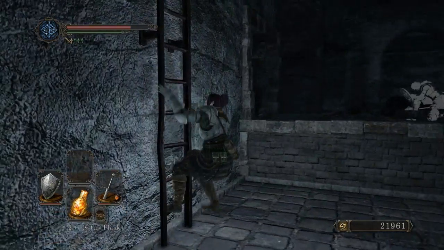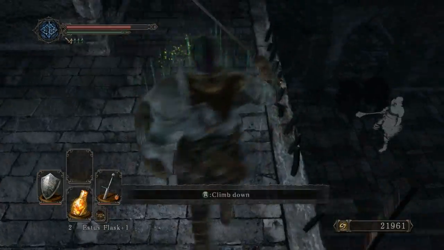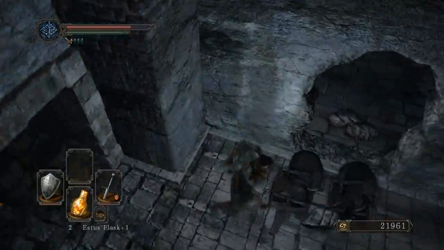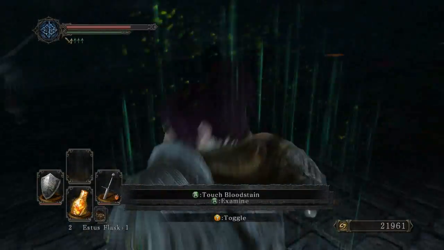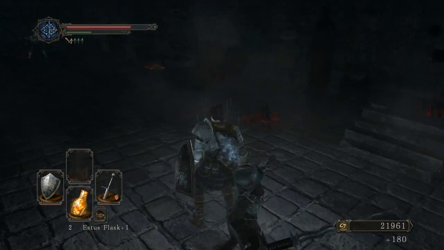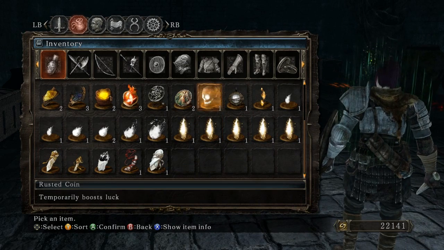So, if we go up this ladder, cool thing about going up this ladder is you can get back over to there if you want to. It saves you going around. Large shoulder name was Soldier, and a green blossom, not too bad. In here is where we're going to be using another one of our... Actually, saying that, do I actually even have... I don't have a Ferrous Lockstone, guys.